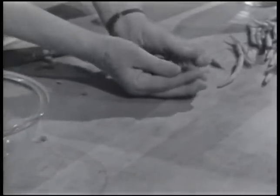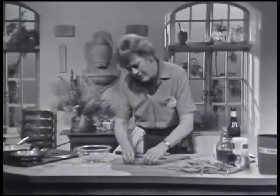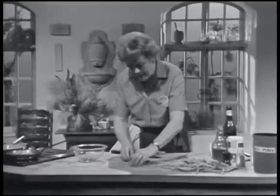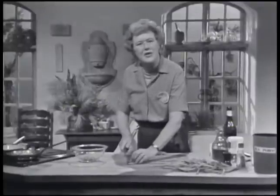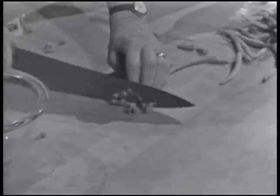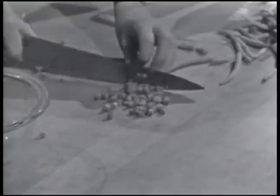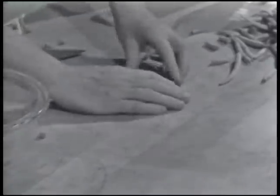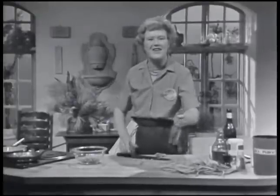And then the question is what to do for a first course. We've had an awful lot of soup and I'm getting sort of tired of it. And we've had a lot of little baked cheesy things. So I thought for a first course it would be fun to do a Provençal hors d'oeuvre called a tapenade, which is made with olives and capers, and it's absolutely delicious, and it's very unusual. It's usual in Provence, but it isn't usual around here.